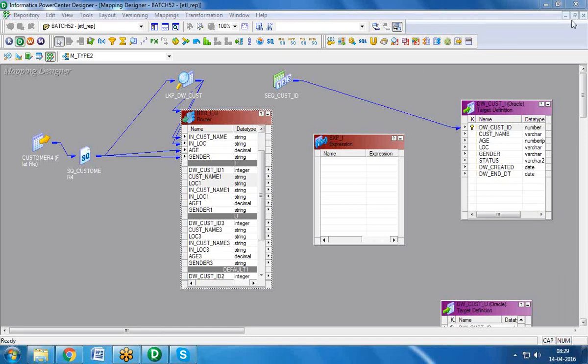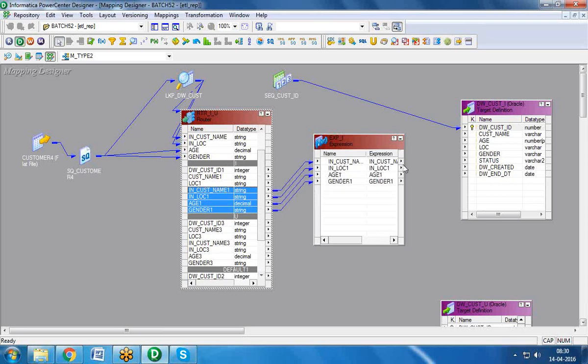So first of all, let me complete the insert pipeline. Then I'll explain how updates happen. Okay. Drag these columns. See, you need to understand why I'm dragging these columns and why I'm not dragging those columns. Because these are the lookup columns. While inserting, if I drag these columns that don't contain any data, then what is the use of dragging those columns?